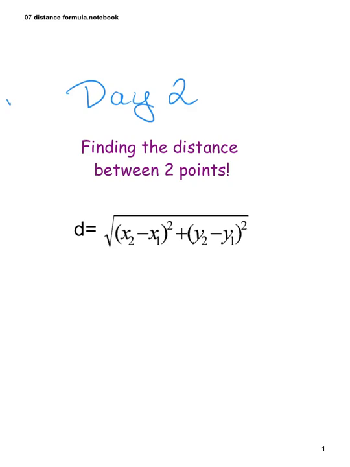Okay, today we're going to do day 2 of finding the distance between 2 points. Remember, the last video you watched, distance, is also another way of looking for the length between 2 points. You might want to take out a piece of paper if you chose not to print out the notes so that you can copy down some notes and try some problems while we go along.